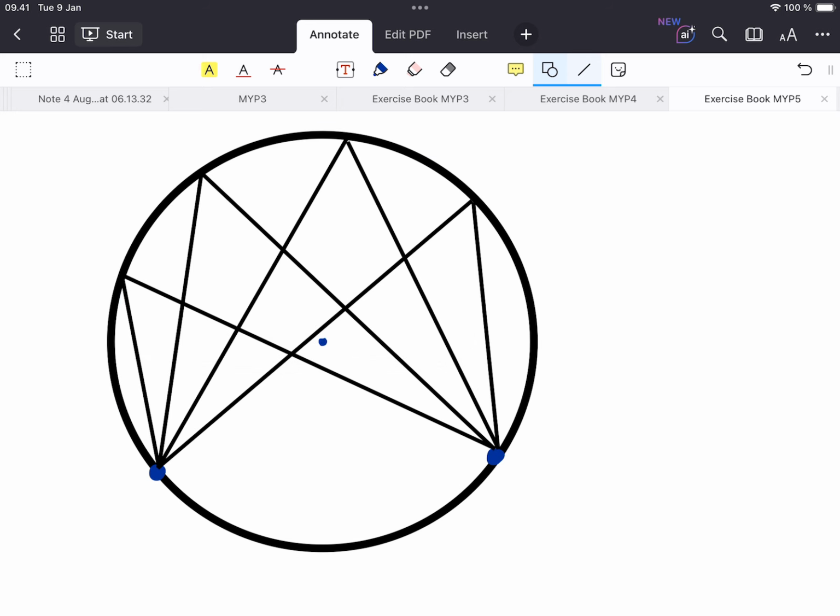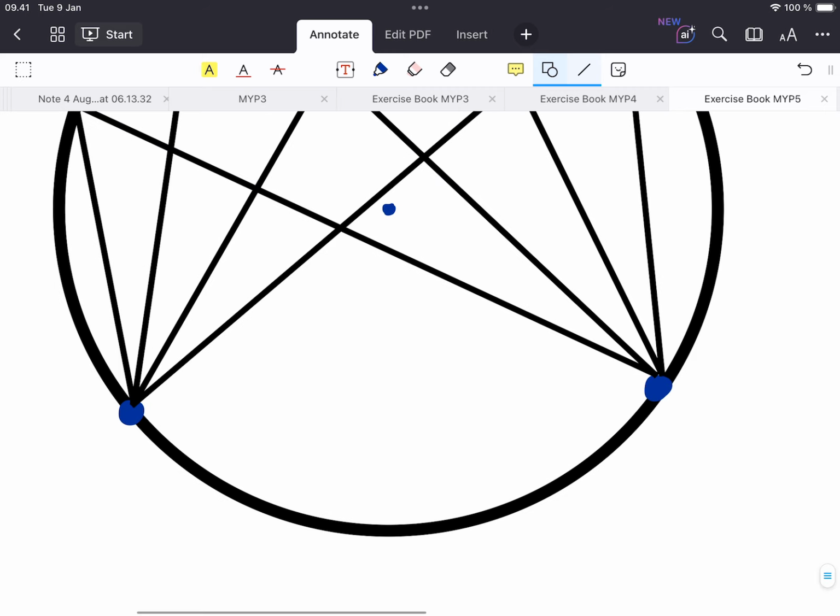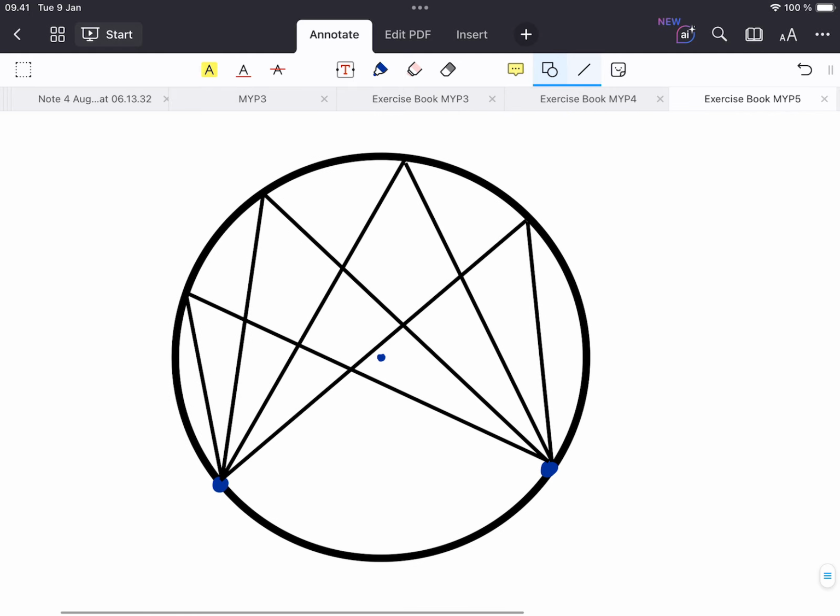over to there. So all of those constructions involve a line from each of the 2 blue points there, and then they are meeting up at some third point on the circumference, and then at that third point they are forming an angle. So there's an angle in there, an angle in there, an angle in there, and an angle in there, anywhere you want to put it.